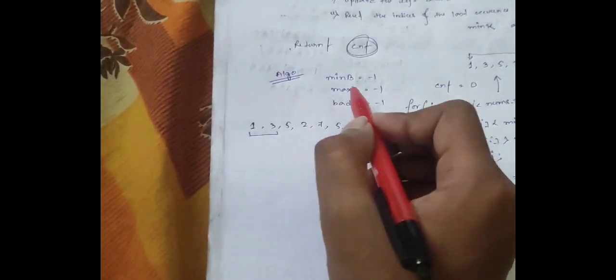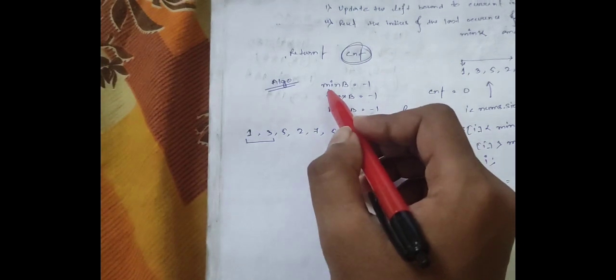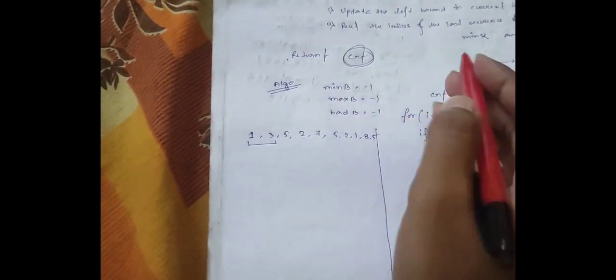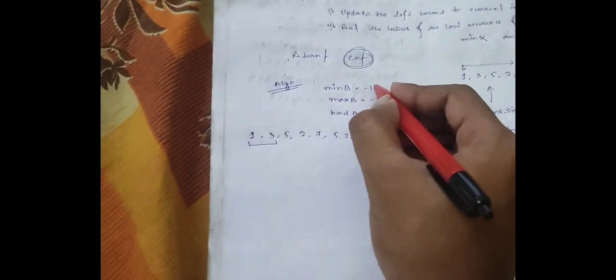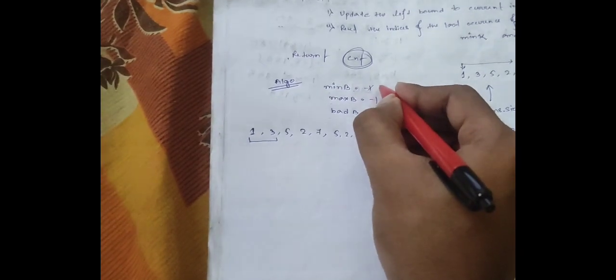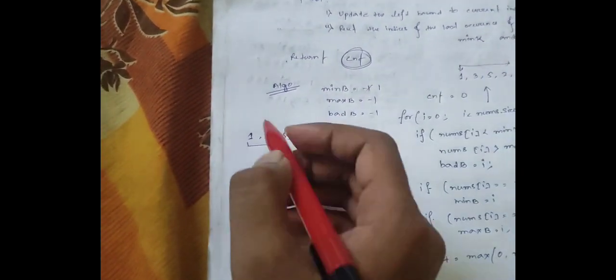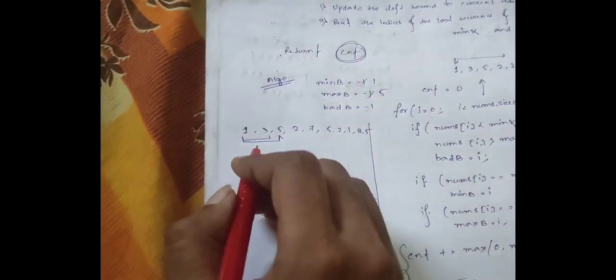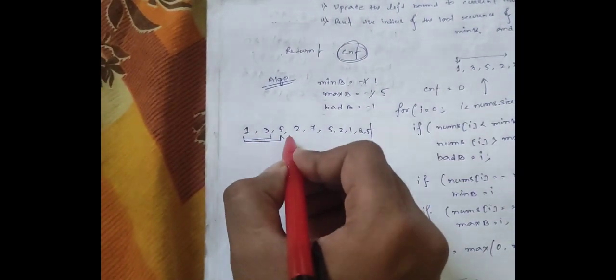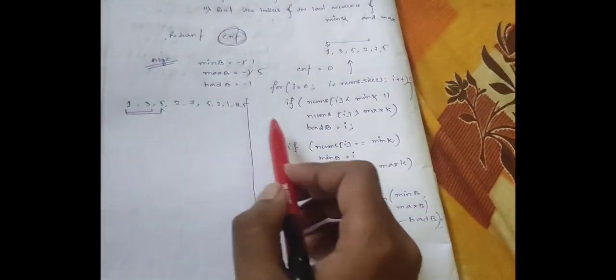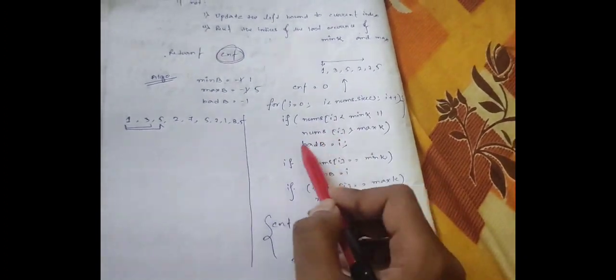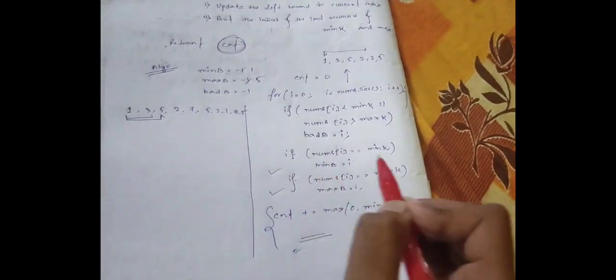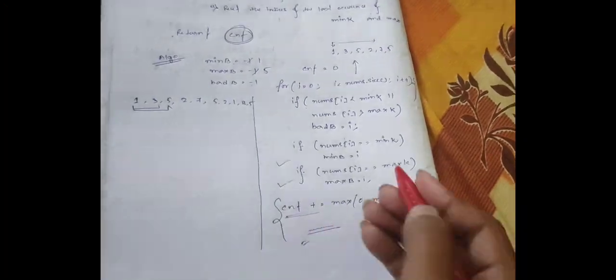Okay, so our min boundary is -1 initially, and we are right now at 1. The max boundary is still not set, so we go from 1 to 5, so the max boundary is basically 5. Okay, and is there any bad boundary? No, there is no bad boundary. Okay, so we check the min boundary and max boundary, and it's done. Now what is the count?